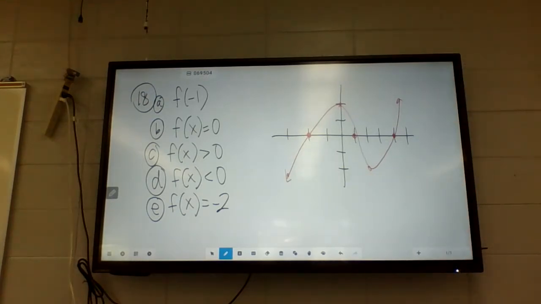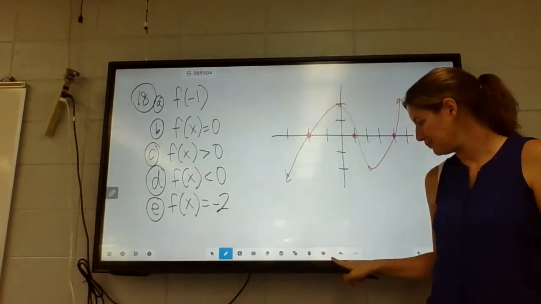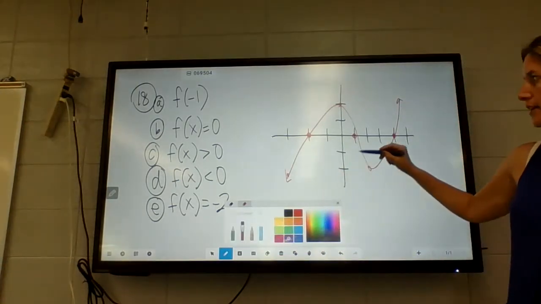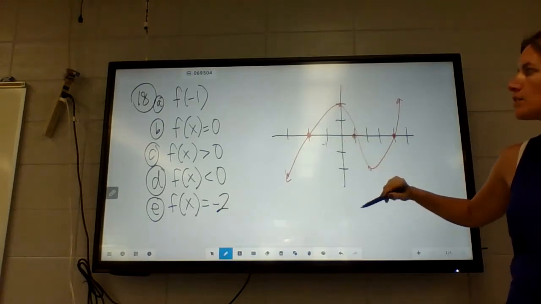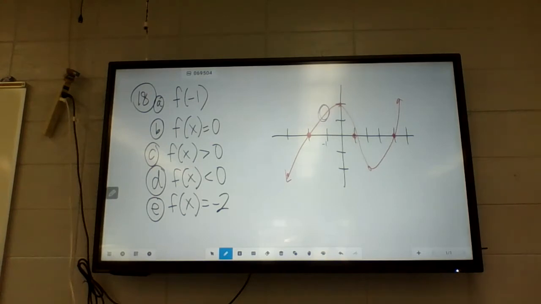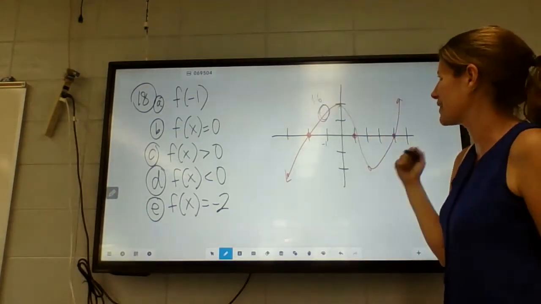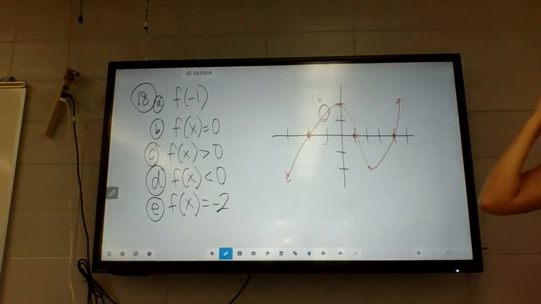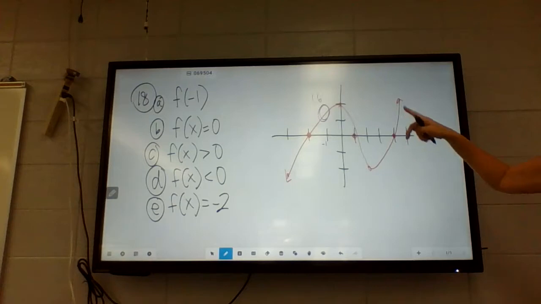So they wanted us to find out what happens at f of -1. So that means we go to the graph and we identify what's happening at -1. So -1 is here. So f of -1 is this point here. So where does the graph intersect at -1? So that's about, I think we said about 1.6, 1.5, whatever you thought was something in between 1 and 2. It definitely wasn't 1 and it definitely wasn't 2, so somewhere in there. So something close to that is fine.